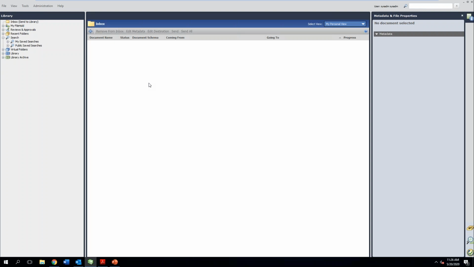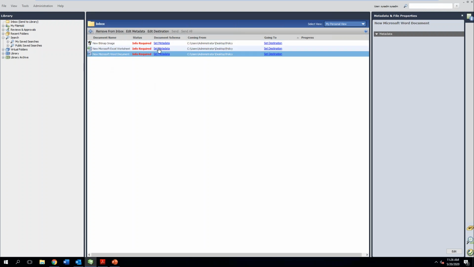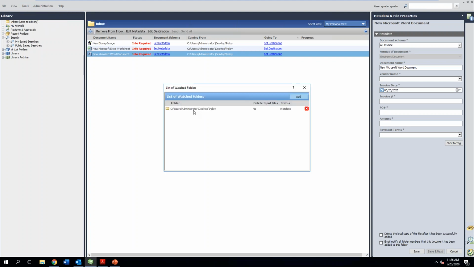There's a service that will run. Any of those watch folders that have been built like that will actually be picked up and brought to a centralized location, or even brought to your location. Maybe you scan documents in as you're traveling, and when you get back to your office, they're waiting for you on your desk so you can take care of them. So now my job or David's job might be to come in here and look at this file and again, figure out what it is and where it's supposed to go. Very handy, very useful.